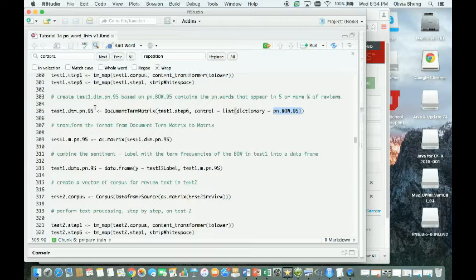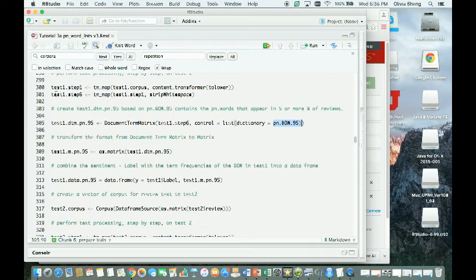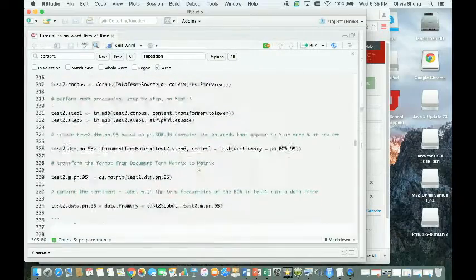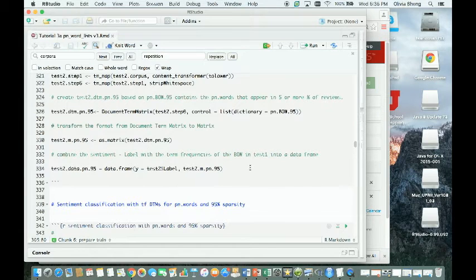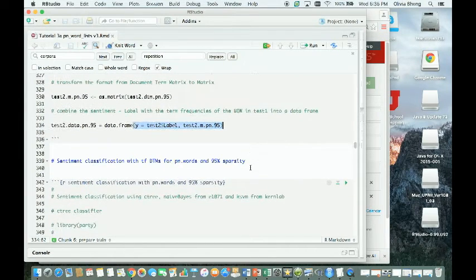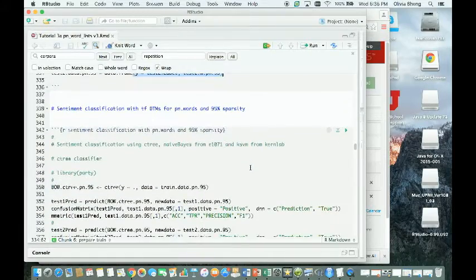Now, when we generate the document term matrix for test 1, we call this document term matrix 95 sparsity, using positive negative words in conjunction with this 95 sparsity. And we do similar processing on test 1, and the dictionary now uses this combined sparsity filter and positive negative words, and the rest are very similar to the earlier tutorial, and I already ran them, so we don't need to run this set of commands.